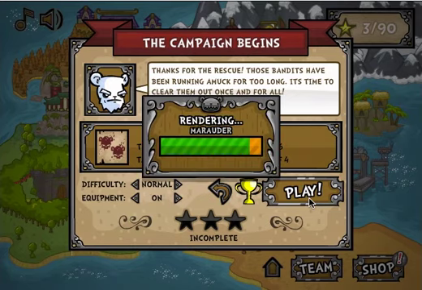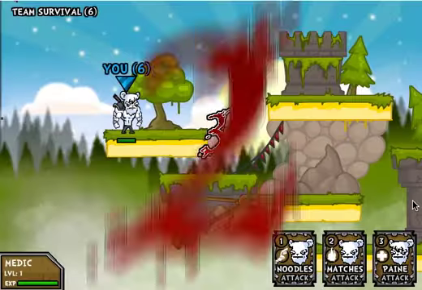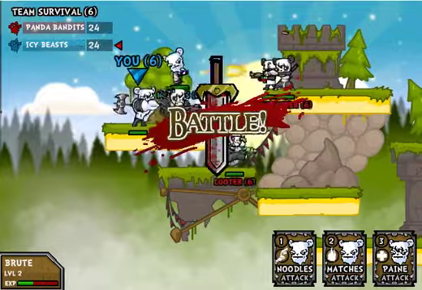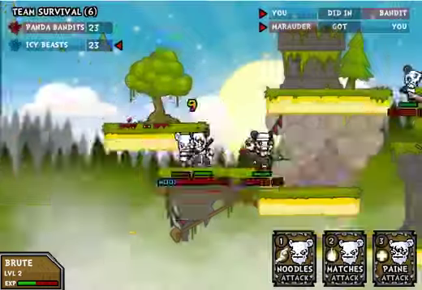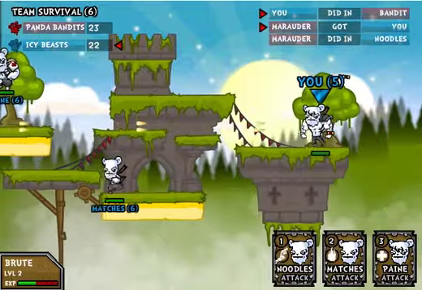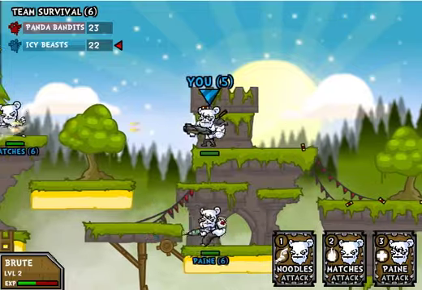Alright. How does this work? Be the last man standing to win. Remaining lives are displayed by unit. Oh, okay. So we gotta try not to die and kill the opponents at the same time. Holy shit! What in the world is going on? Oh dear, I lost a life already. We're not doing so well. We got 22 lives to 23.